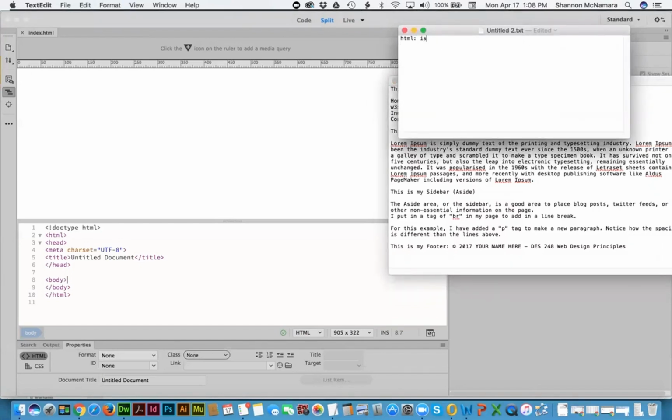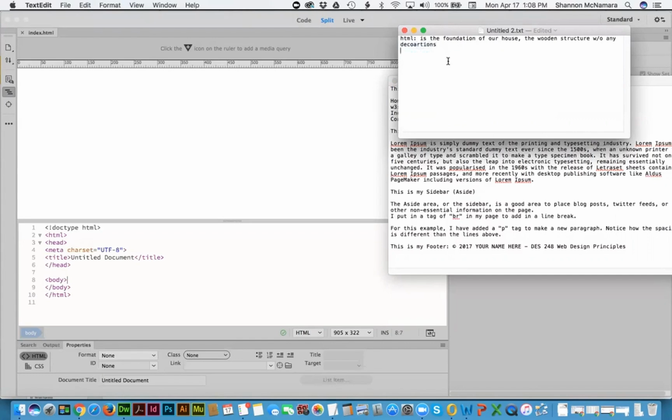HTML is the foundation of our house. It is the wooden structure without any decorations.